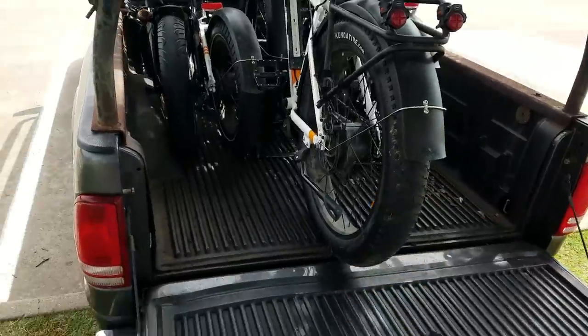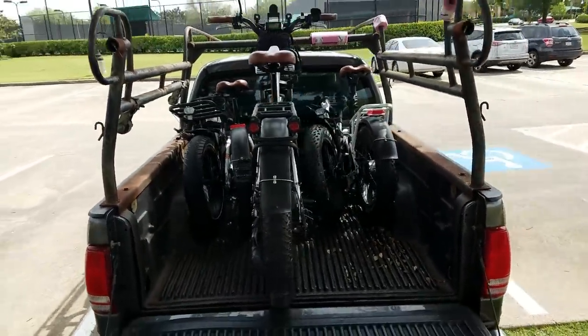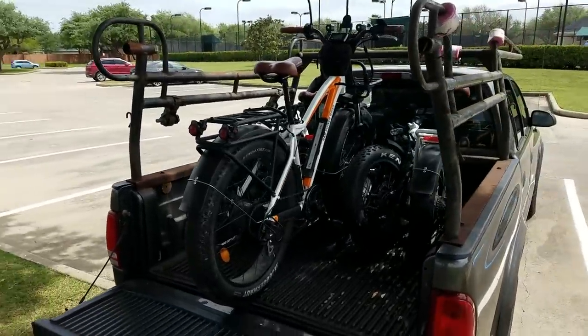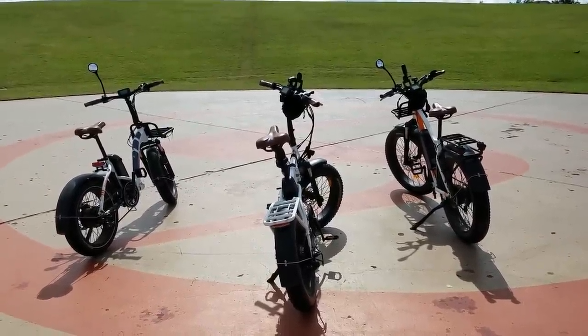I wanted to put one more, but I just couldn't find another strap to do it with. But you know, this simply works. All right, got it here, all three of them. So I drove down here on the truck.